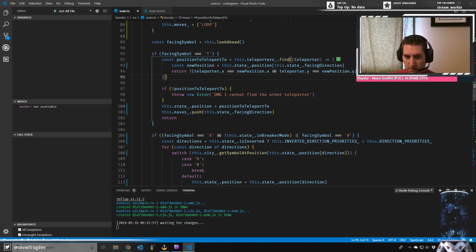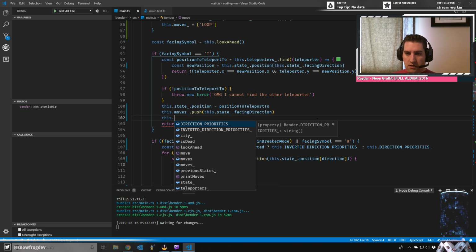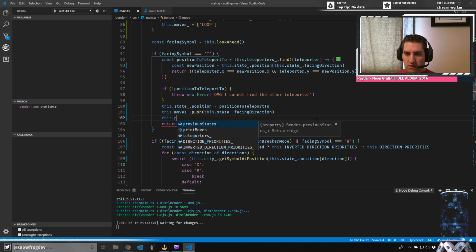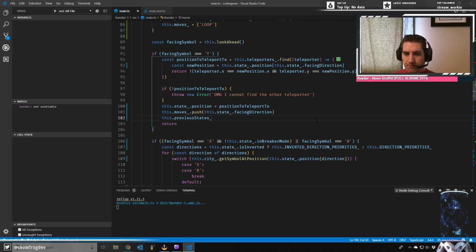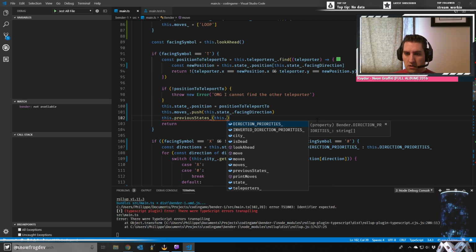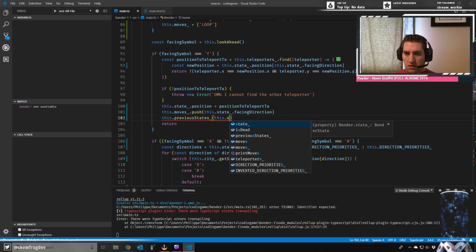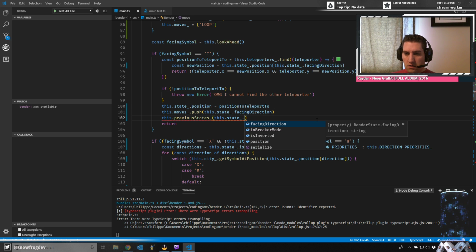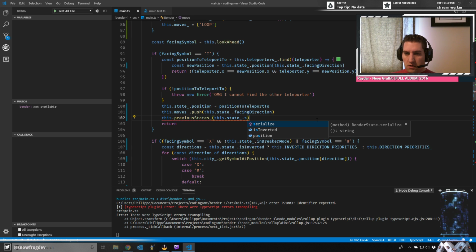Okay, I basically need to find all these moves push and add this dot previous states and just do this dot state dot serialize.